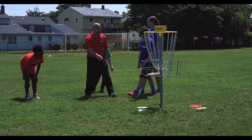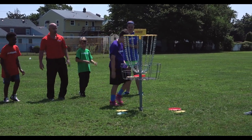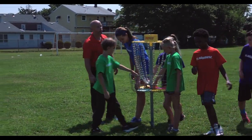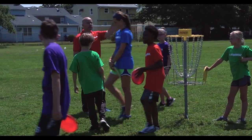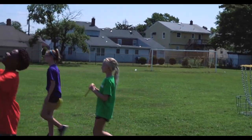So that's two. Who's furthest away? Good — that's two. So that was hole number one. Who ended up getting two shots? Two shots? Three shots? Excellent. Now we're going to back up a little bit and we're going to go to hole number two, so it's a little bit further and we're going to have to throw a little bit harder.